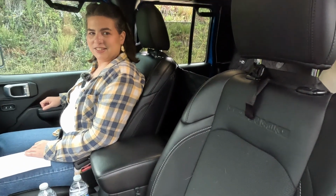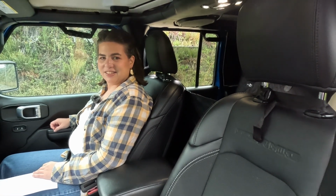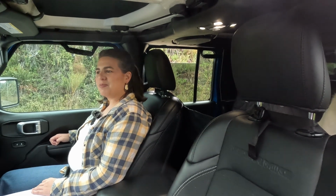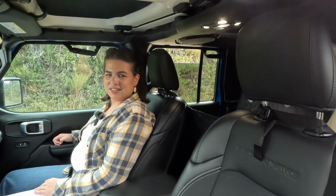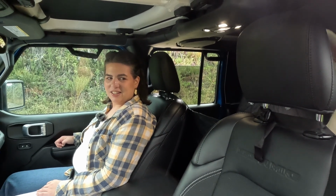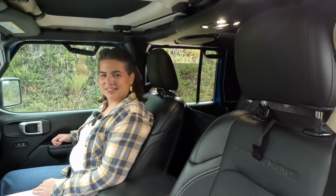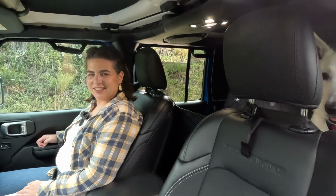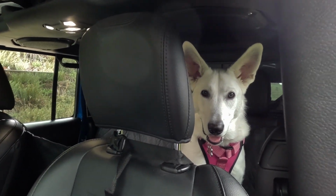So let's go take a look at Porter. Well, it's way too big of a brush pit for you and Thora, and I can't find anything anyways. Are there a lot of blackberry brambles down there? Yeah. Blackberries and everything else you can think of. Oh no. Well, I don't want to fall down again. So we're going to move on and go take a look at Porter. Okay, let's go. All right. Is that okay with you, Thora? I think she's okay with it.